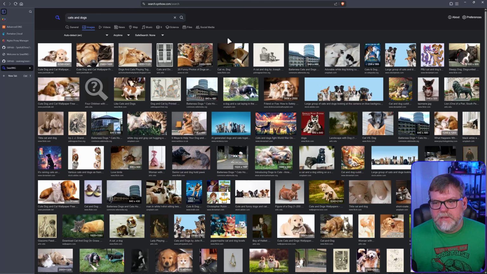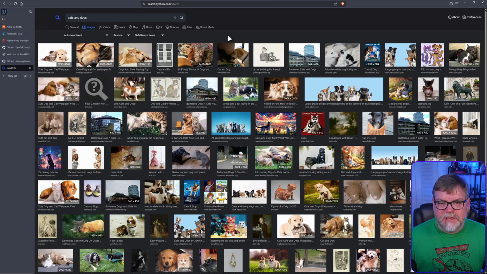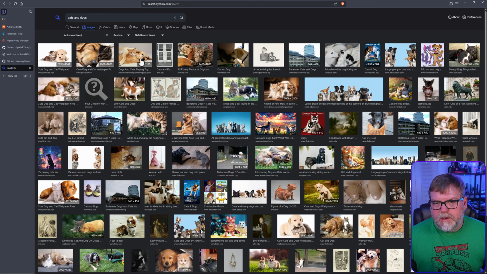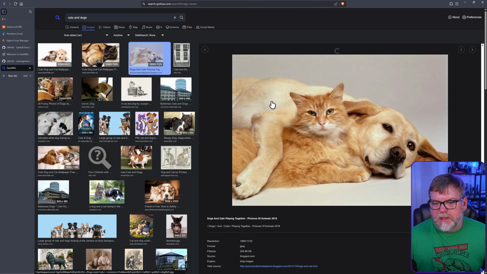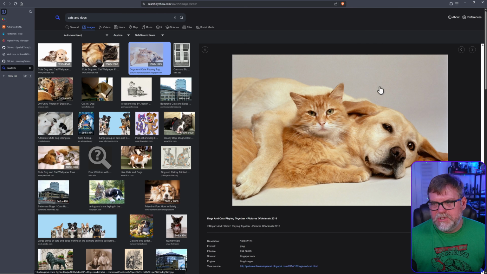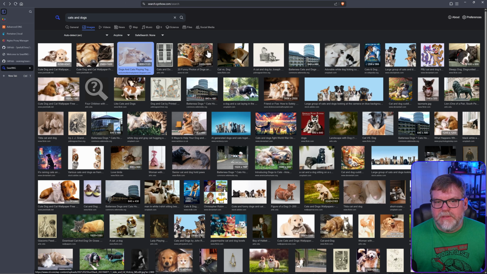And so it's not going to be obviously as snappy as the regular ones, but it is pulling a lot of data and doing it really quickly. All right, so we can look at any of these images, just clicking on them, and it gives us information about the image, where it is, dimensions, and everything else.